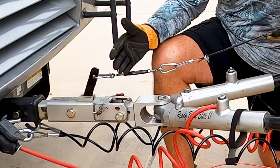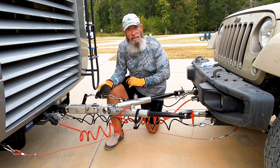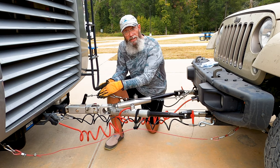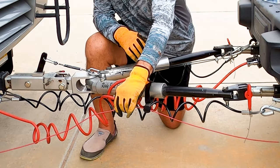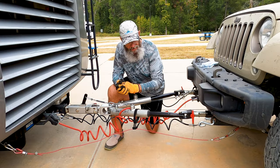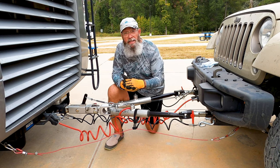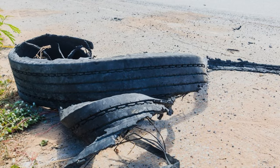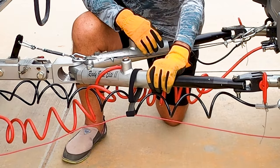Randall also suggested putting the turnbuckle up front. He didn't say it must be done that way, but having done so many of these installs, that's how he does it — I had the turnbuckle back here, but he suggests putting it up front. Randall also suggested that my breakaway cable needed to be supported; you don't want it hanging down. If it hangs down while going down the highway, it could snag on something — like one of those gator back retreads in the road — and snatch those brakes locked on you. So I got a velcro strap and strapped it right up to the tow bar arm.